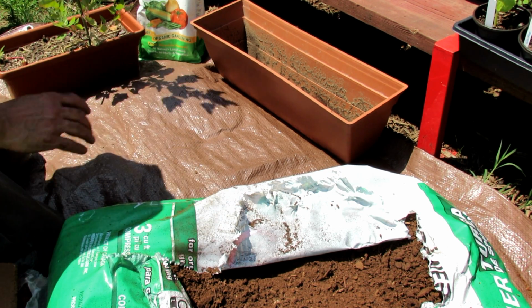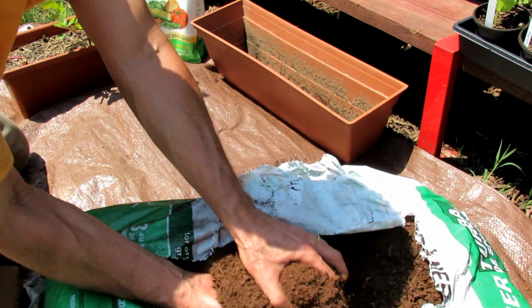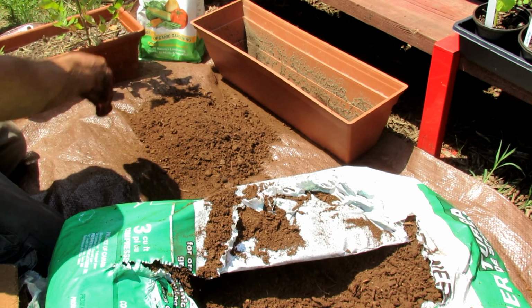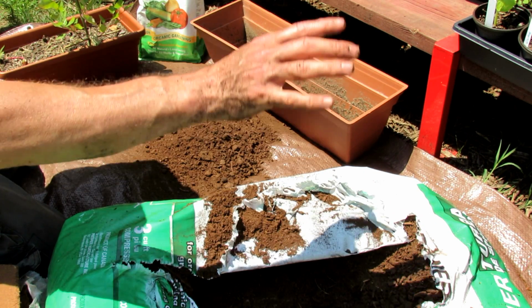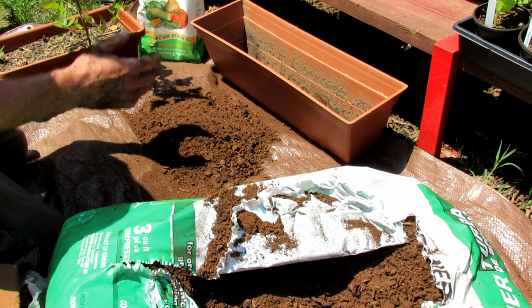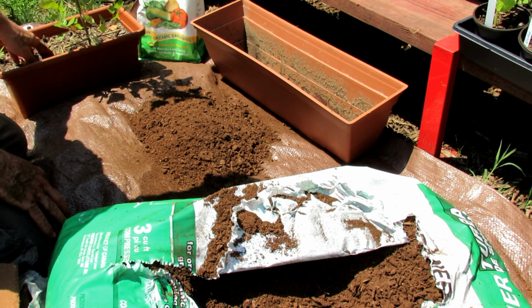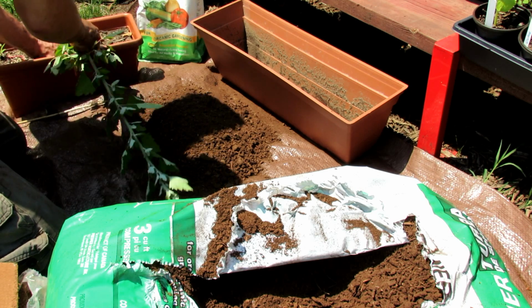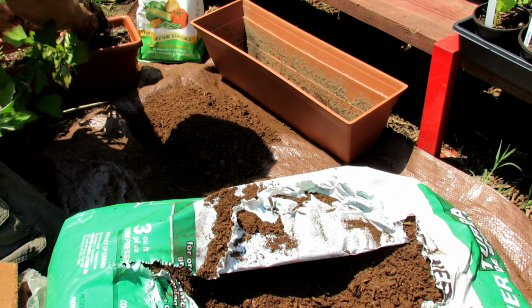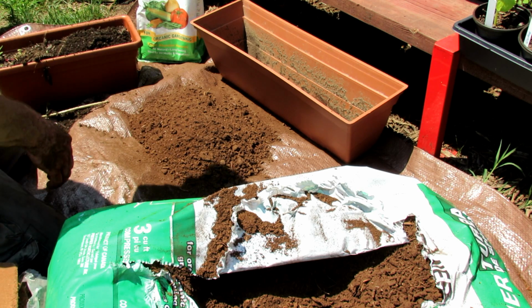Now, pretty simple. If you were making this for the first time, you could use soil from your earth beds. Do 50% peat moss, 50% earth from your garden, mix it together. You have a great basis for a starting mix. I'm going to use my container mix from last year. Remove any weeds, take out the roots that are in there, get rid of them.